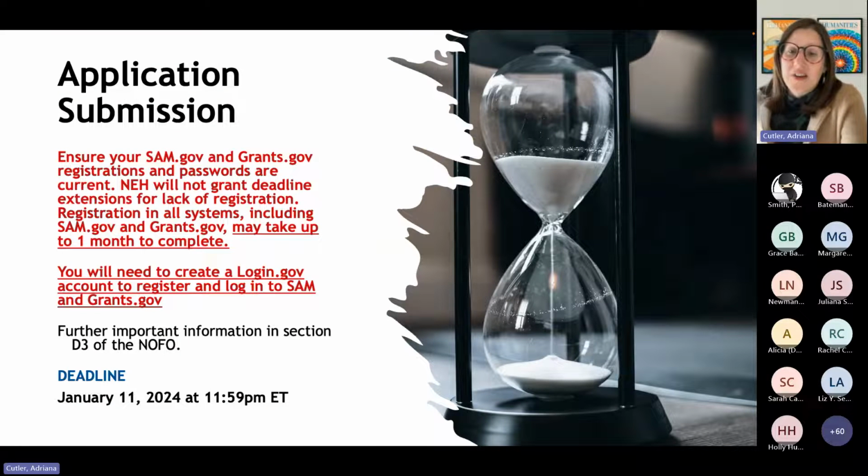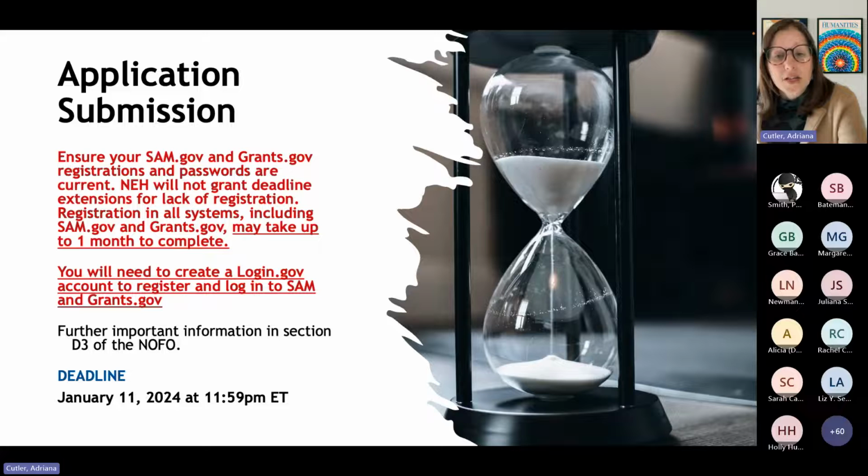I cannot emphasize enough how important it is that you start thinking about the logistics of submitting your application as soon as possible. Applications to NEH are submitted through a web portal called grants.gov. It is a fairly smooth system, but it will be good for you to spend some time getting familiar with it before you submit your application. Along with grants.gov, you will also need to be registered with sam.gov, or the System for Award Management. These registrations can take up to 1 month, so I recommend checking your registration status or working with your Office of Sponsored Projects, if you have one, early on in the application process so that you don't encounter any issues when it is time to submit your application.